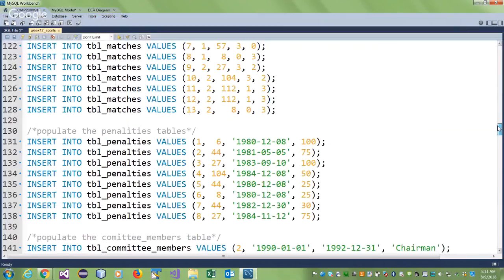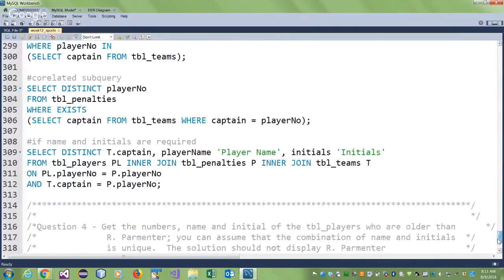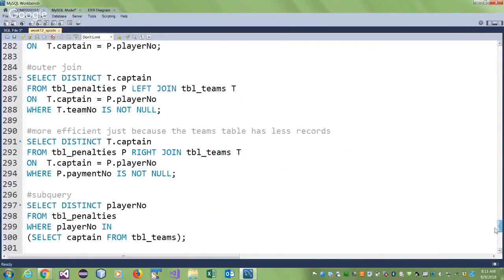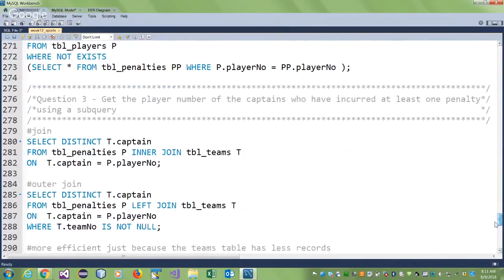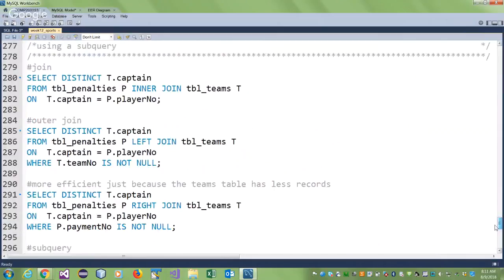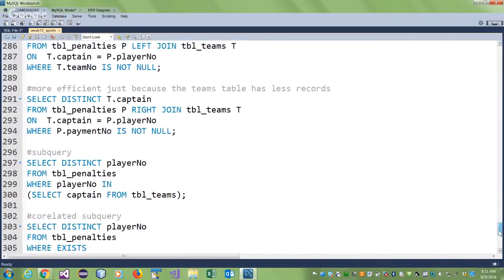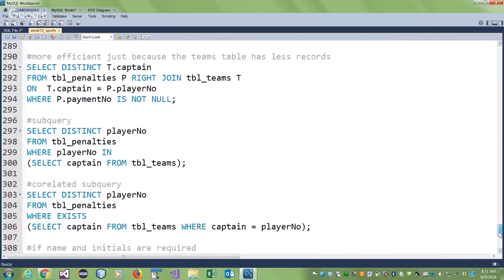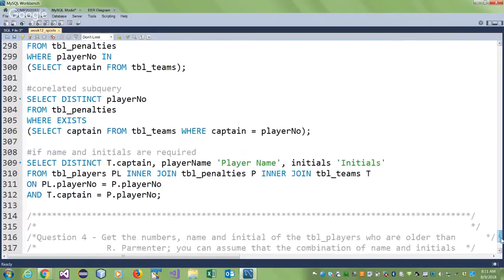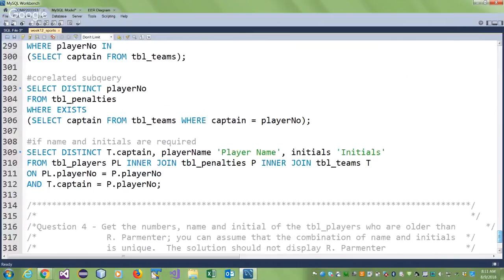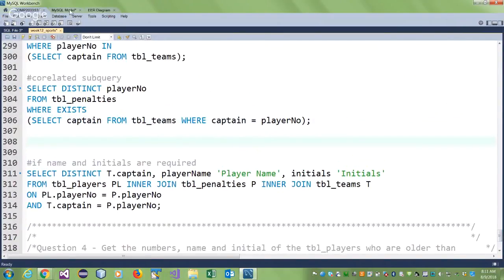If you do not have this file, as I said, it should be on Blackboard from last week. So we were on 3. I think did we complete 3? We said join, we said outer join, has less records. We did subquery, we did a correlated subquery. Oh, and let me tell you something that I noticed. I can't remember whose assignment it was. A group assignment did this.